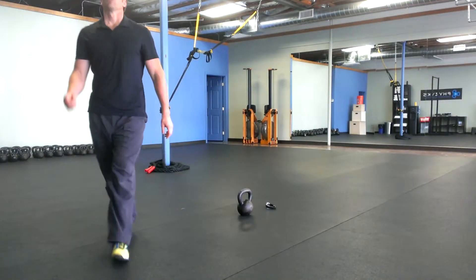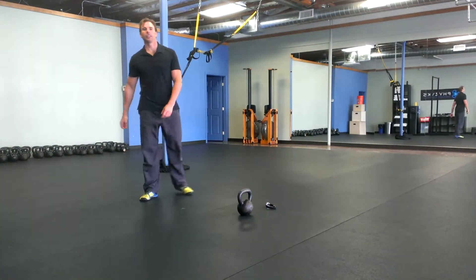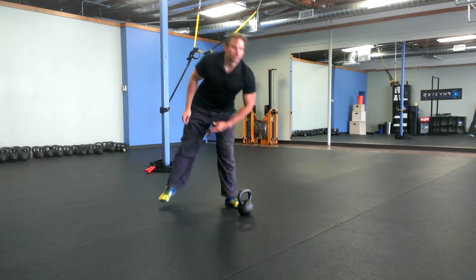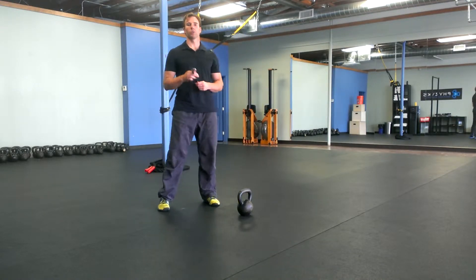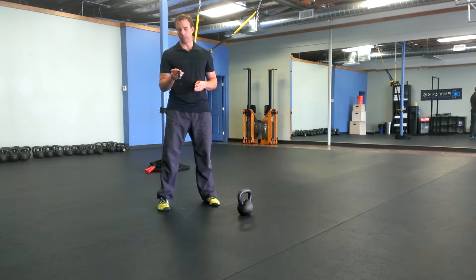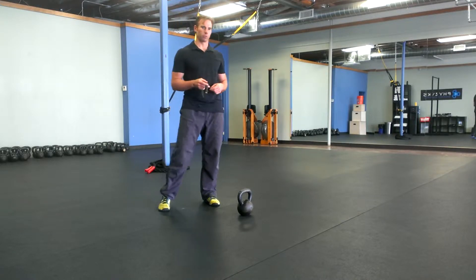Hey there, it's Robert with buttbells.com and this workout is five rounds. What you're going to have is a running clock, a running one minute clock, and it's three exercises and they're a minute a piece. I'm going to have a timer going so I can keep time while we're doing the workout. I'm going to do one round, and then you're going to go back and do four more rounds after I do this one round with you.